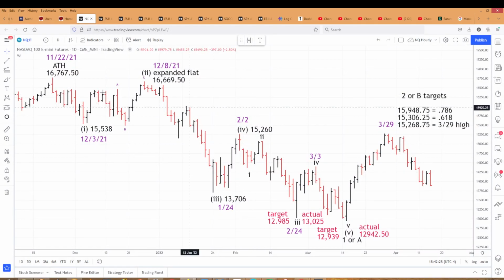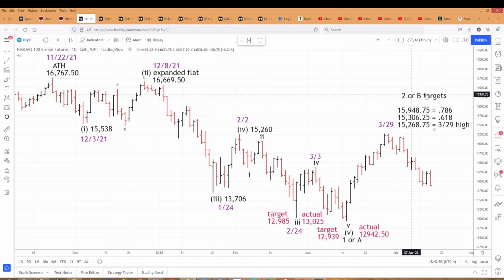We're looking at a daily chart. Not much has changed since last time. We started doing analysis of this in late February, and we came pretty close to our targets there and pretty close there also with the dates. And we have this wave 2 high here, okay? So we're looking at wave 3 down. We have our parameters for that, but it looks like a 1 down or 1 or A.